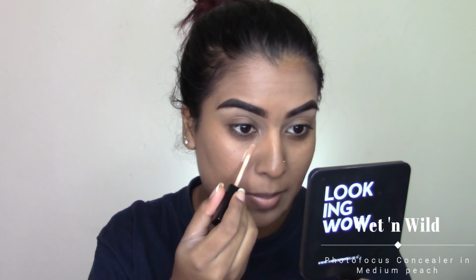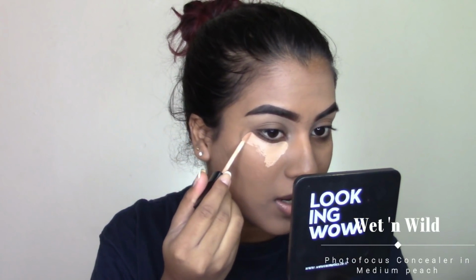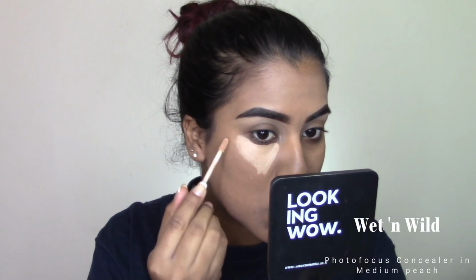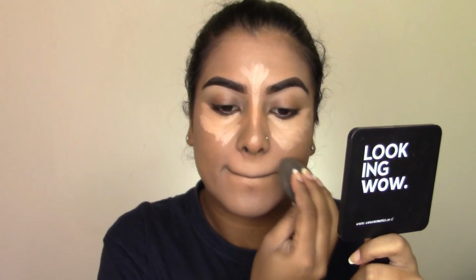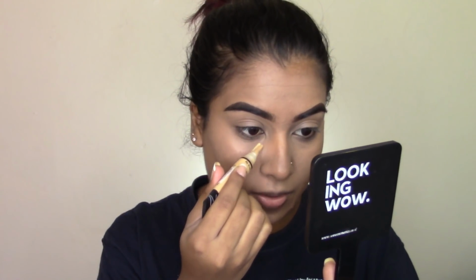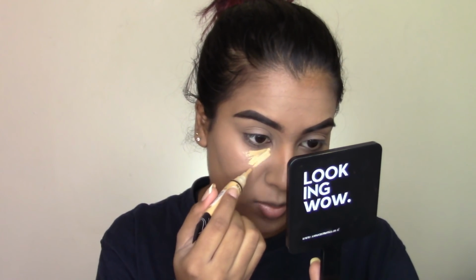Okay, so I'm gonna go in with my Wet n Wild Photo Focus Concealer in the shade Medium Peach, and I'm just gonna be highlighting the usual parts of my face. Then I'm going in with my LA Girl Yellow Corrector and just adding a little bit more of a brightening effect in these areas right here.